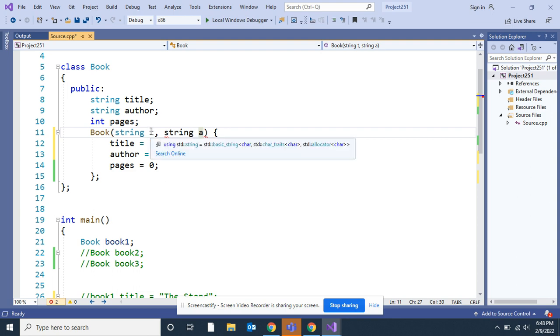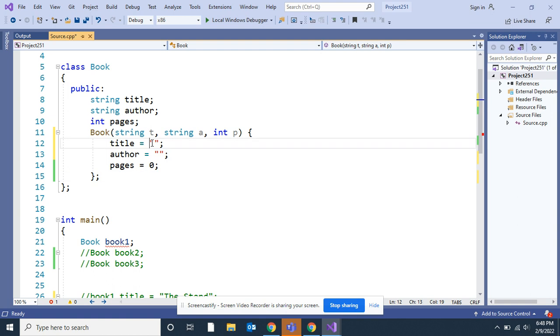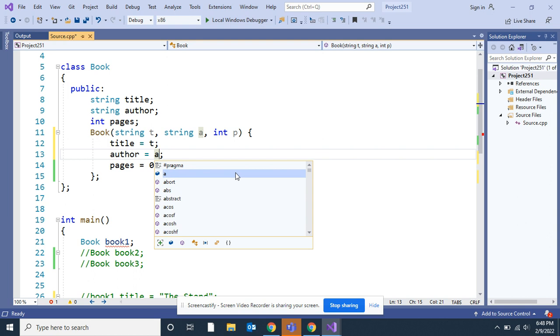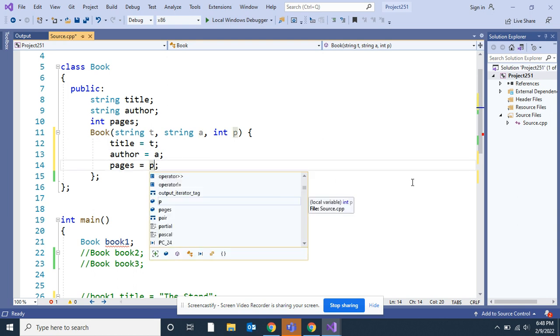Think of t as title, and a as author. Then I'm going to send it an int for p. Once in there, I'm going to make t equal title, the t that it receives, a equal author, and p equal pages.